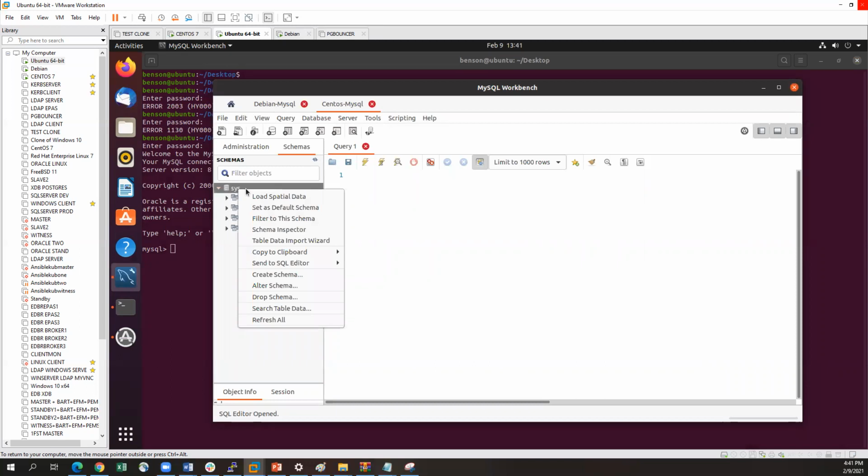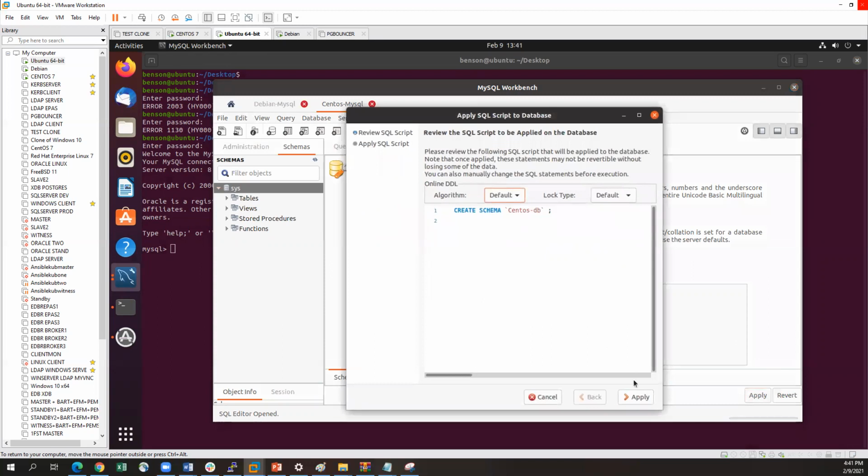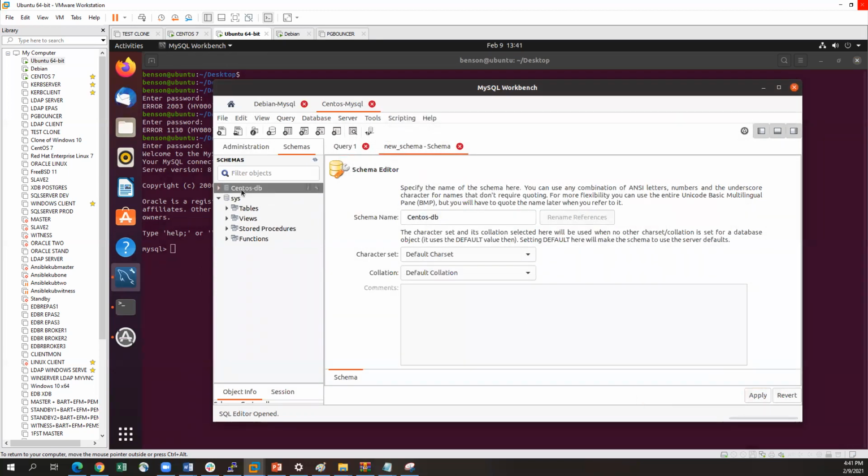So if we decide to create a schema here, and I decide to call this CentOS DB, I just say apply, and I say yes, and it created that. Now you can see I have CentOS DB, right?